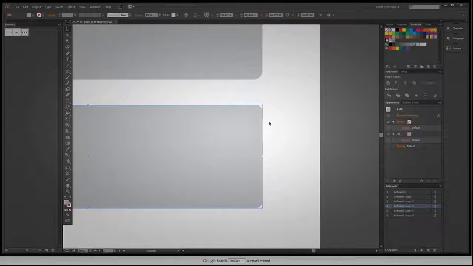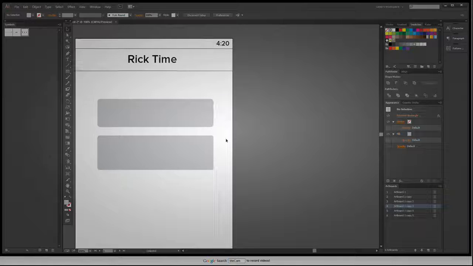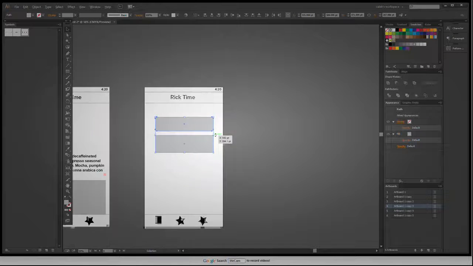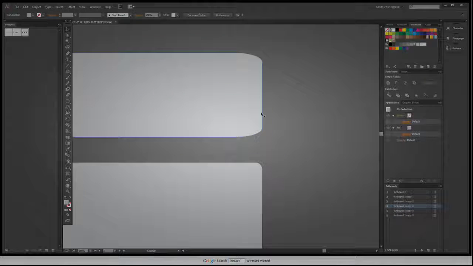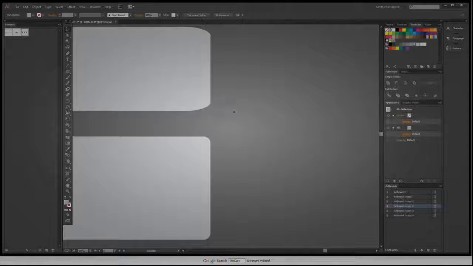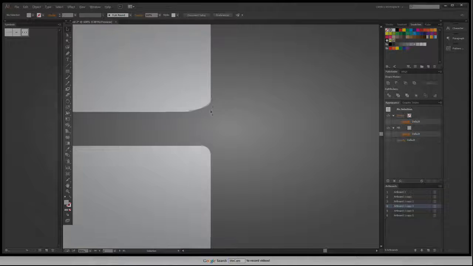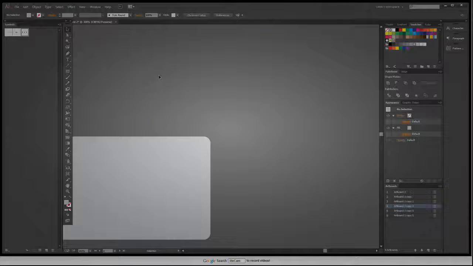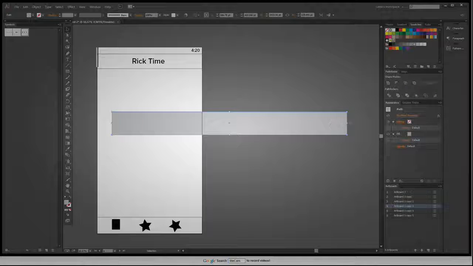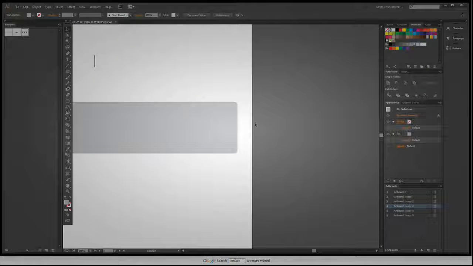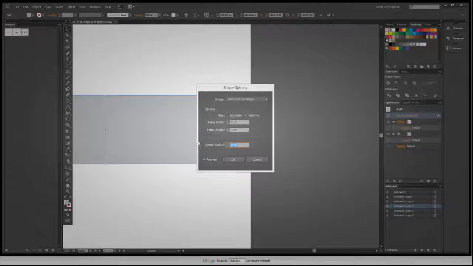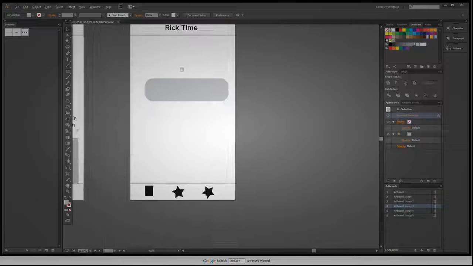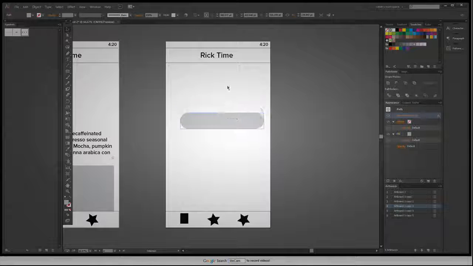Why you would do that instead of the rounded rectangle is really when you go to drag out the same element and then all of a sudden you change size. Because this was a fixed rectangle that you started with, it's not going to actually change parameters. It's basically going to look like this, which sucks. So, appearance panel, pretty awesome. Anytime you can, I would recommend using the appearance panel because then you can select the object, and let's say you just want to make it ridiculously round because you want to.